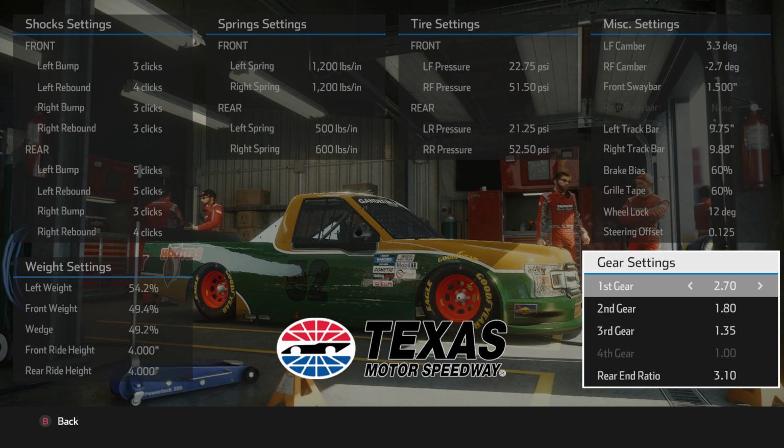So that's why I picked the 310. You might want to run a 325 for qualifying. It might give you a little more speed. And in qualifying, you don't have to worry about the engine getting too hot. So that is the Texas setup.